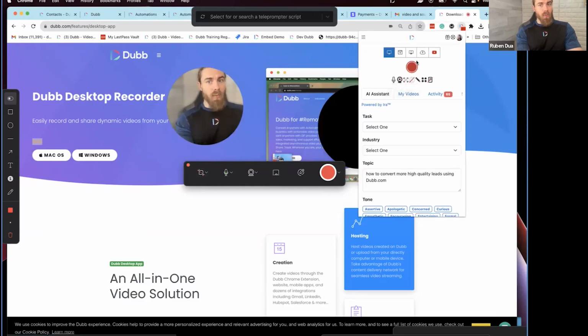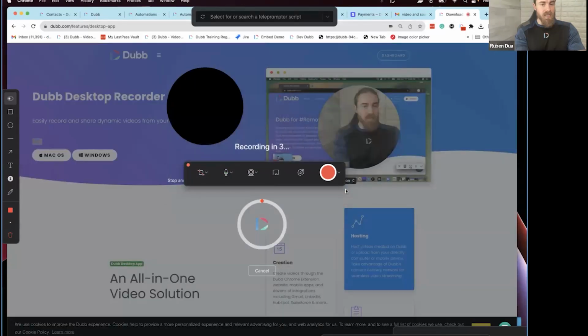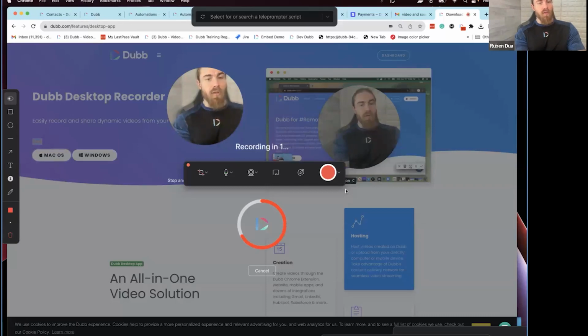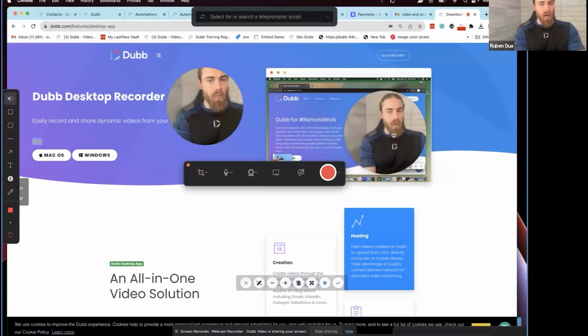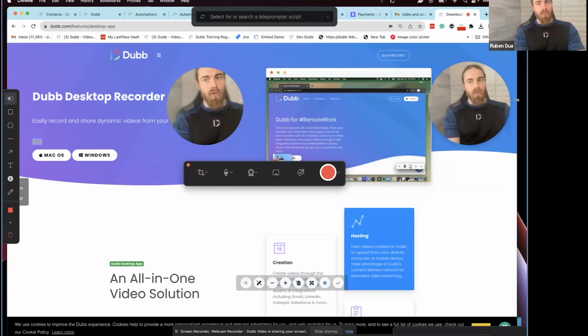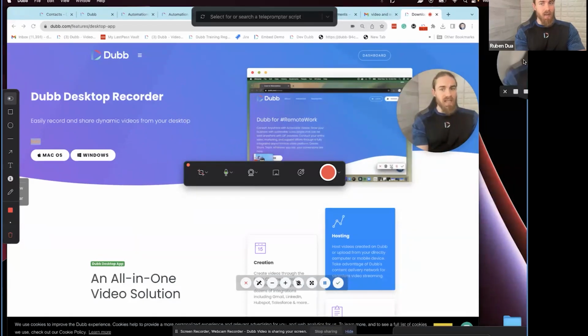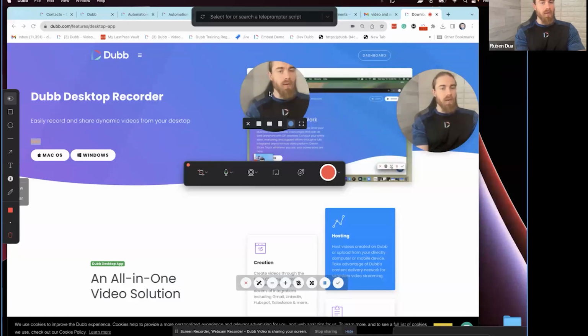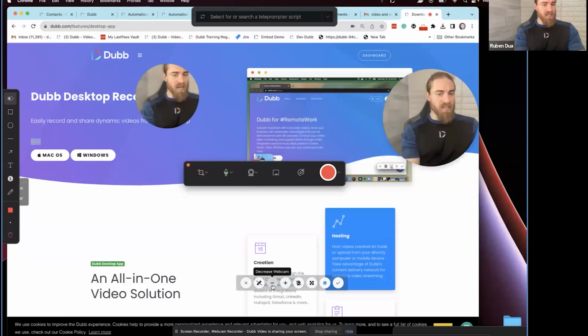So this is the original screen recorder, the Chrome extension. And I'll show you here the main difference between these two tools. The original screen recorder, the Chrome extension, can only record with your bubble inside of Chrome. You see how my Chrome browser ends there and the bubble ends there. I can't take it outside of Chrome. Whereas the desktop app, I can record anywhere. So there's one difference. The other difference is the Chrome extension has more limited resizing options. You see, I have to click these buttons to resize.